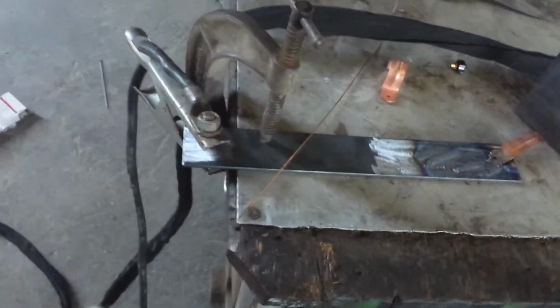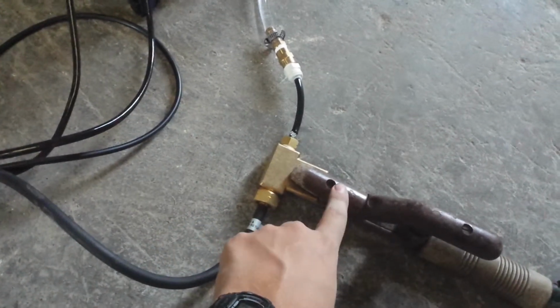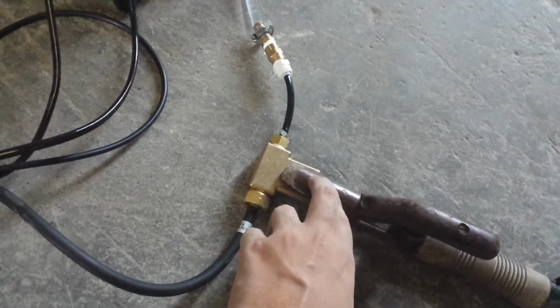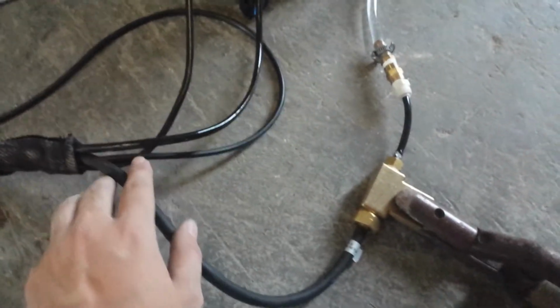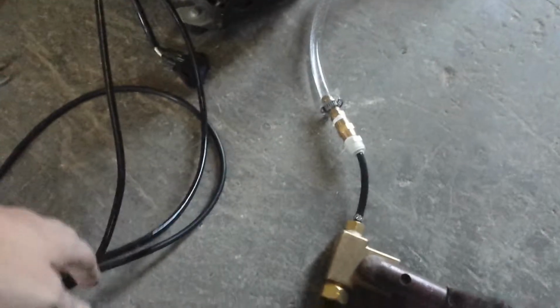So the positive terminal of the welder goes to the ground, or to the work, and then the negative terminal goes to this copper or brass block here. And so this is the power cable going to the welder, and the brass block here, the electrons flow from the stick holder into the brass, and then along the power cable to the tungsten. And then, since this is water cooled, there's also water going to the torch.